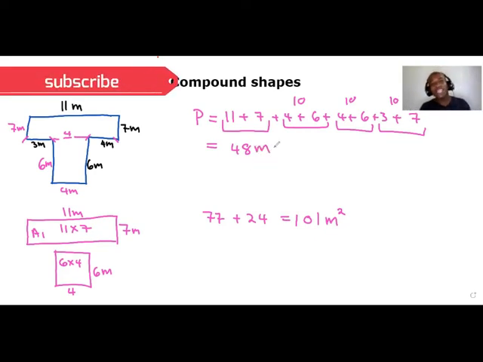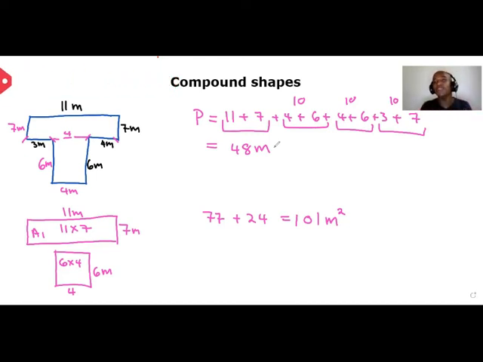Very well. So yes, that's how we handle compound shapes. And again, this is just example number 2, and I think I will wrap up with that for today. So just remember, any compound shape you get, break it up. Break it up into smaller rectangles, break it up into squares. You could break it up into circles or triangles based on what is given. Then you work each separate part by itself. And then you have to remember it was a compound shape, so you bring it back together to get your total, right?